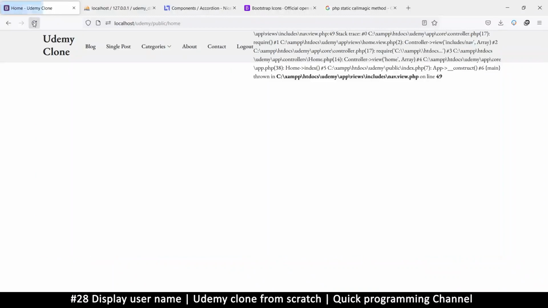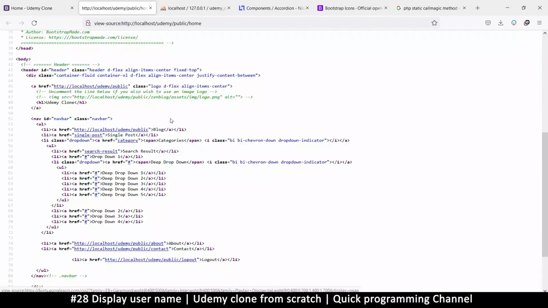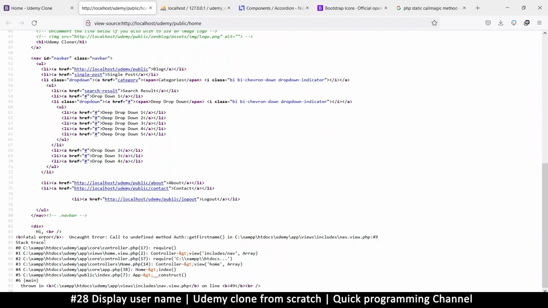Let's see that error right quick, and there it is. If you want to see the error properly, like I said, right click and say view page source, and then scroll down to the end. So it says call to undefined method. It's saying the object exists but the method does not.